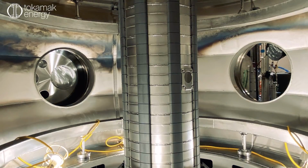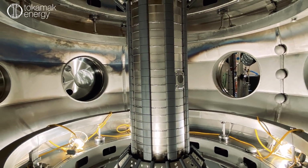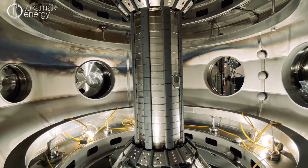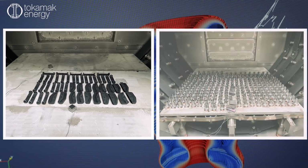With the design complete, the manufacture of diverter components was affected by the coronavirus lockdown. The ideal for a project like this would be to use one supplier, but there were things that were split between multiple suppliers because a lot of them came back to us and said, we want to help, but we can't do it on the time scale. We say, okay, well, can you do this bit? And we'll find someone else to do that bit.